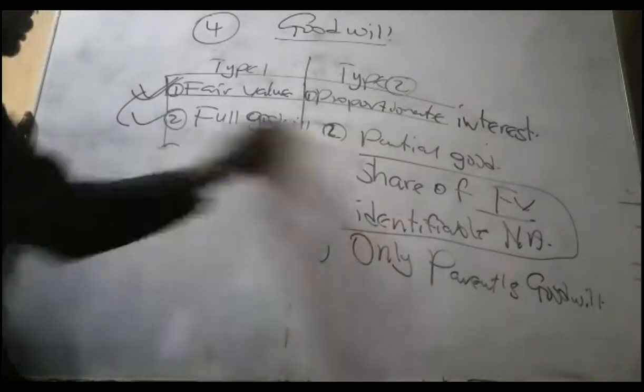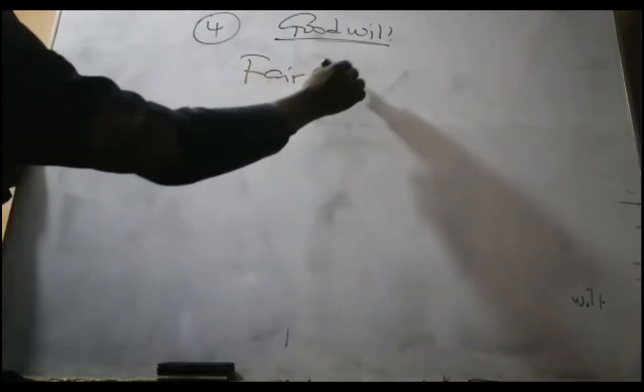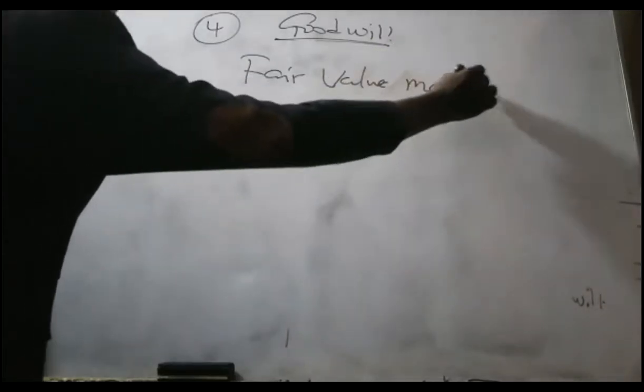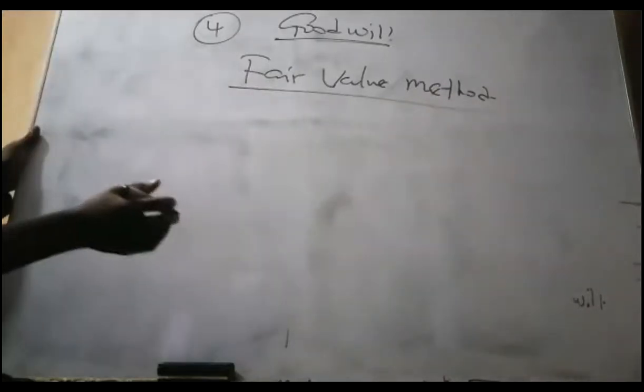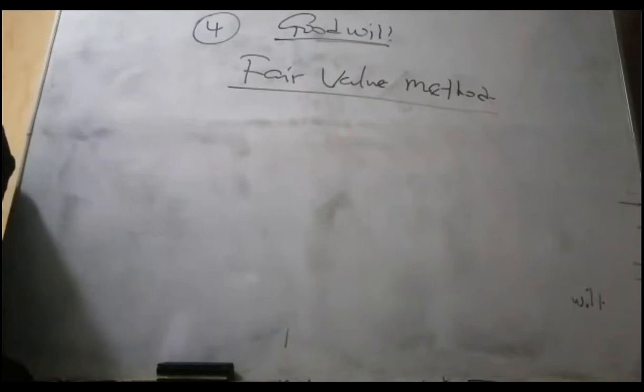So let's start. How to get goodwill using the fair value method. Kindly follow these steps and you are fine. It's a formula work, it's a format work. Then that's all. What you do is this. Goodwill, fair value method. The format is like this. All these workings must be done before you can complete a financial position question. All these workings up to 6 or 7, standard ones, plus the footnote issues.